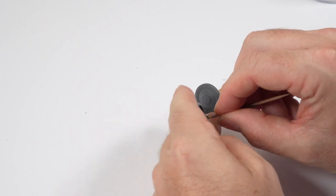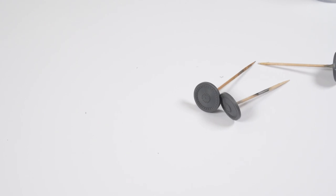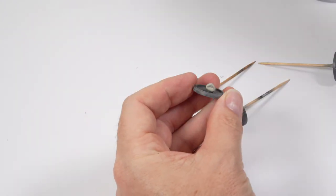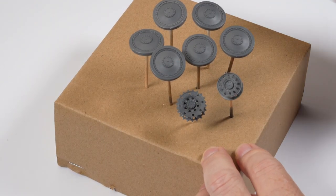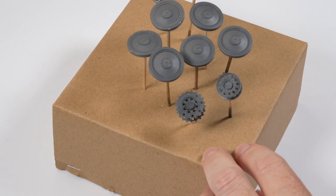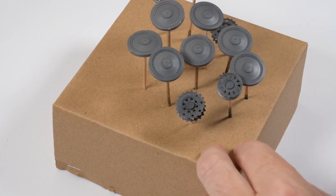Now it's time to paint the wheels, and I always find that pre-painting the wheels just speeds the process along and just makes things easier. And the quickest way I've found to pre-paint my wheels is just with a little touch of blue tack and a toothpick, and each wheel is set up on its own toothpick, ready for painting.